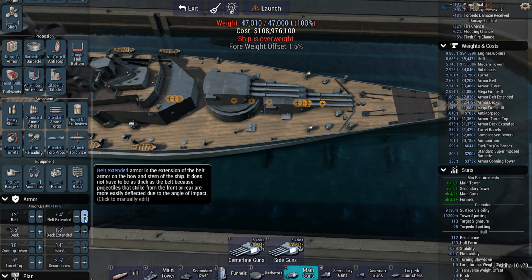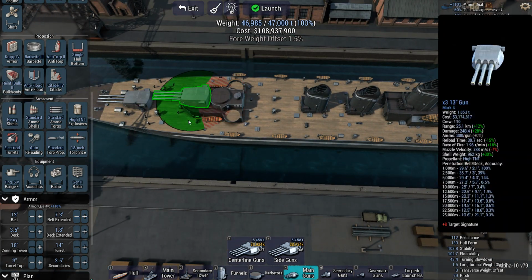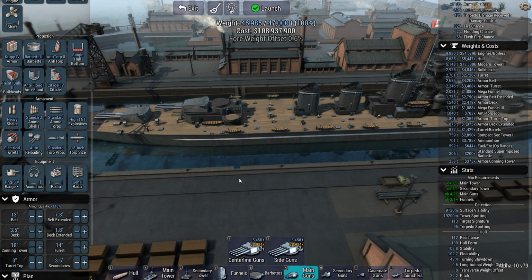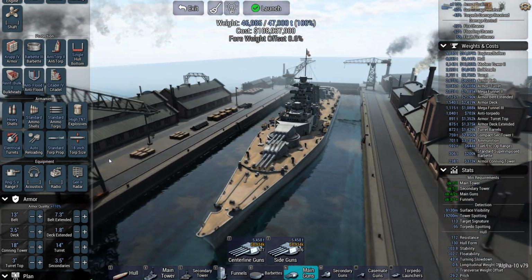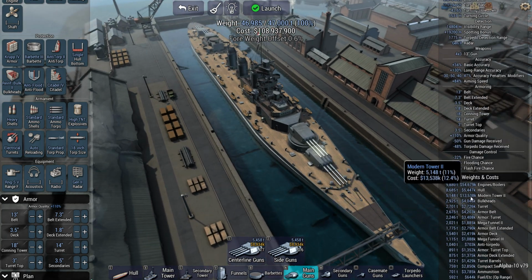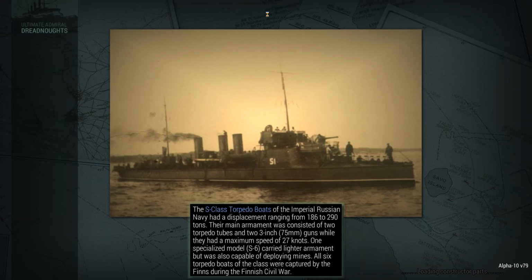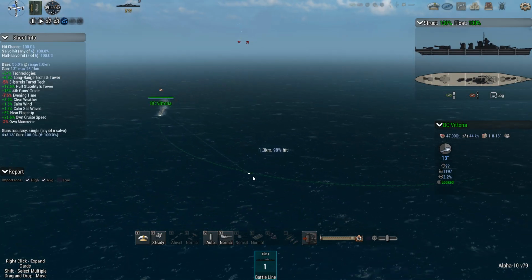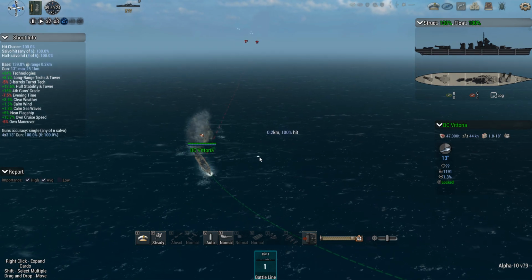7-3. There we go. Need to balance the weight offset slightly. I mean, by no means is this a pretty ship, but I think she'll get the job done. Turning circle's probably going to be about as bad as the battleship. 1,500 meters. Ah, screw it, why not? And here I was wanting shorter videos. See, that's a turning circle right there. That's going to take me a while.